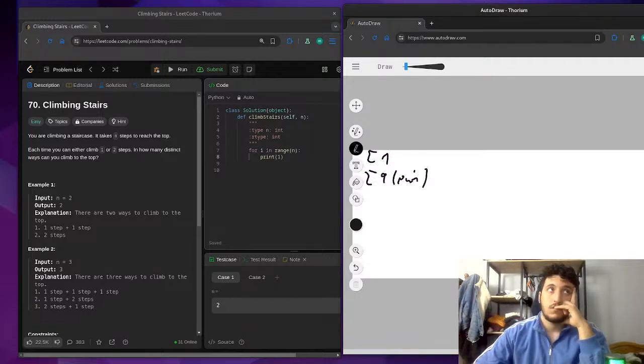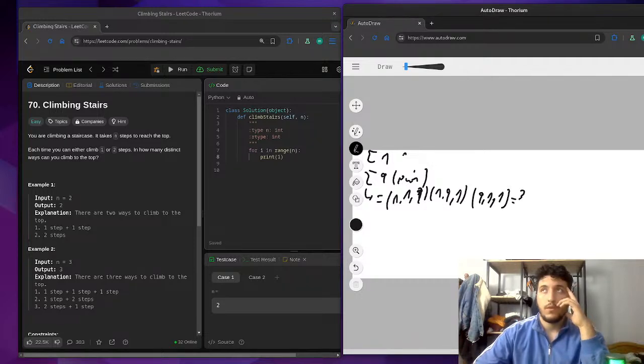This is the sum of 1s, the sum of 2s, if it's 4. So 1 1, no, 2, and 1 2 1, and 2 1 1. So here we have 3 combinations, which is n minus 1. Let's say it's 6.